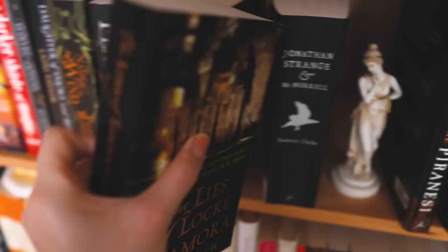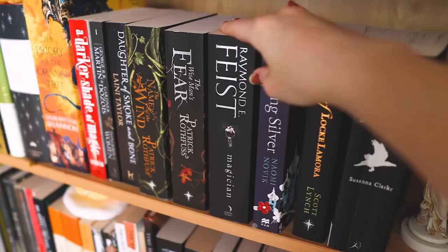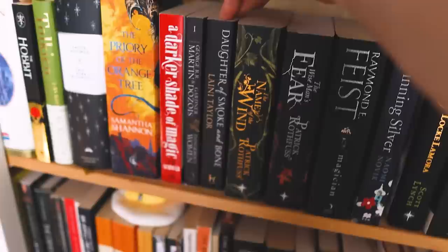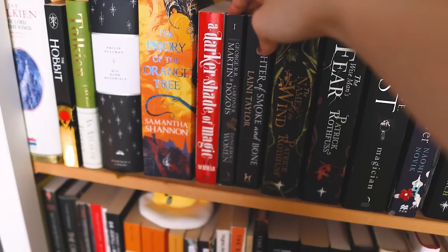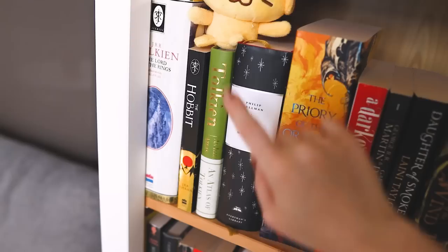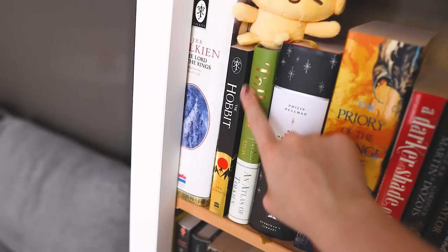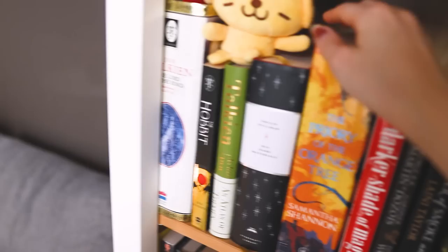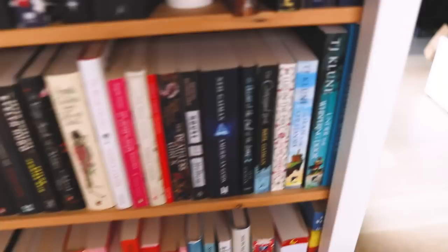Spinning Silver by Naomi Novik. Magician by Raymond E. Feist — I haven't read this one yet; it was given to me by my housemate six or seven years ago. The Wise Man's Fear and The Name of the Wind by Patrick Rothfuss — I've read this one, not that one, I want to read it soon. Daughter of Smoke and Bone by Laini Taylor. Dangerous Women — a short story compilation of women-centric fantasy stories. A Darker Shade of Magic by V.E. Schwab. Priory of the Orange Tree — this book is so good: bloody brilliant world-building, just excellent characters, I love it very much. His Dark Materials by Philip Pullman — I love this book. An Atlas of Tolkien, The Hobbit, and of course my massive enormous copy of The Lord of the Rings. And then this little guy which I won at an arcade.